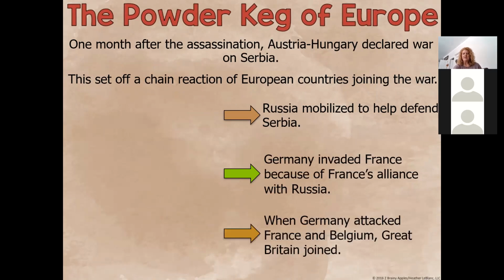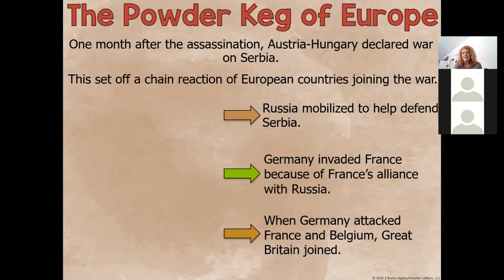So let me step back a minute because it's not in these notes, and I'll say this very briefly. They began by making demands of Serbia to prevent war, and they made really outlandish demands. And Serbia actually was able to meet every one of those demands except for one. So because of that, because they really wanted to go to war, they went ahead and declared war anyway.